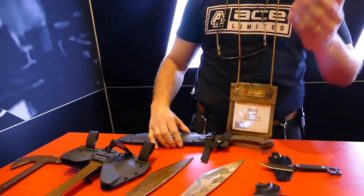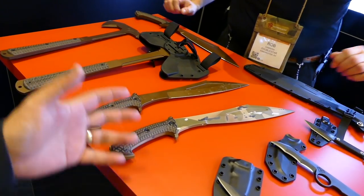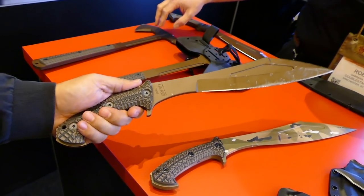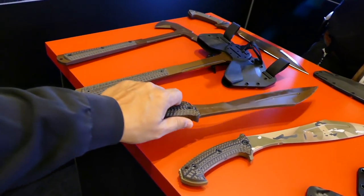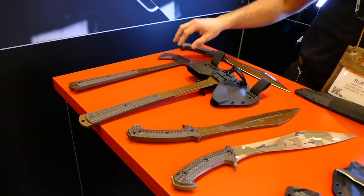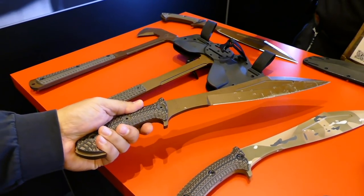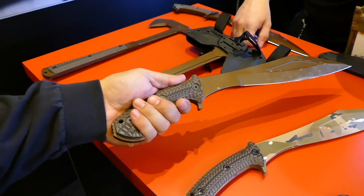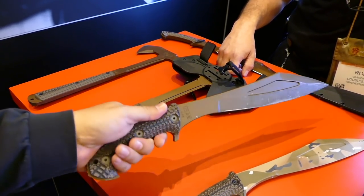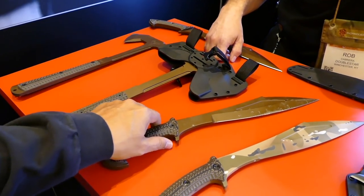And then we've got our Fury, which is most everybody's favorite. This is what actually stopped me last year — I was walking by and I had to get some info on it. We actually did a video where we basically decapitated a sedan with the Wrath. We were jamming it through the skin, chopping on the car, breaking glass with it — that one still gets abused to this day. The Fury is designed after a Filipino Peneswale, which is out of the village of Sulu in the Moro region of the Philippines. If there's one thing Filipinos know how to do, it's make knives for chopping in the jungle. I'm a very proud practitioner of Kali.